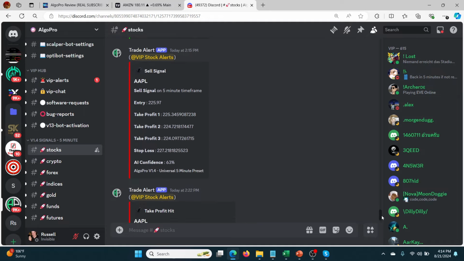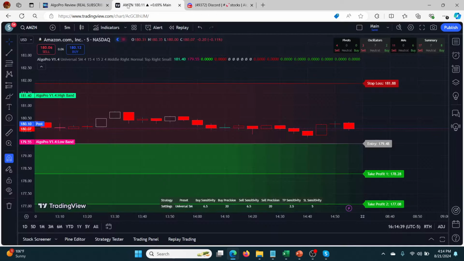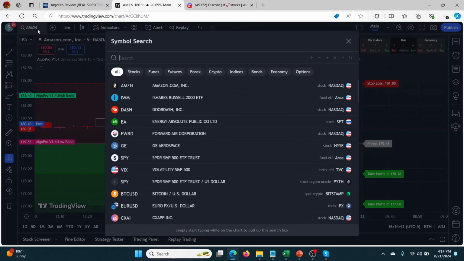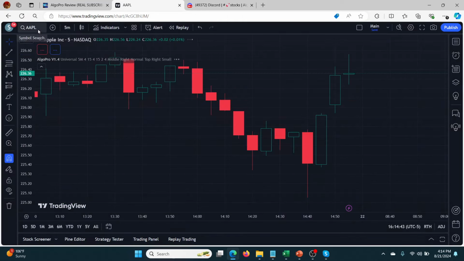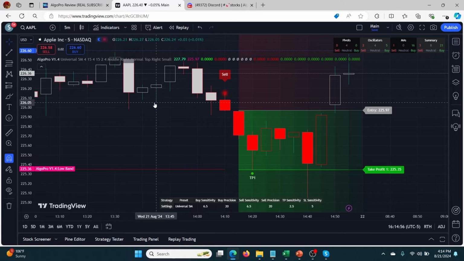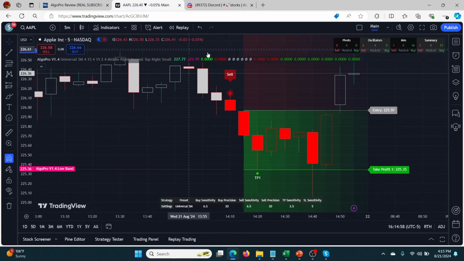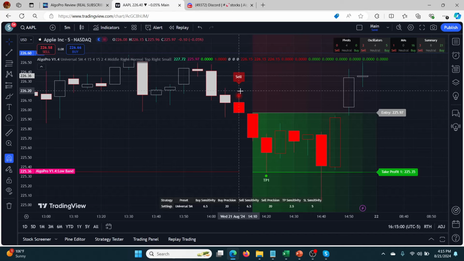So we can look at Apple as well. Let's look at the Apple in the 5-minute time frame. I'm going to try and give you guys a little bit of an insight into how interesting the system actually is, because it's just more user-friendly. You don't have to worry about fine-tuning all the settings perfectly. Version 1.4 is very independent of user input, which is really nice. So this looks around 14:15.